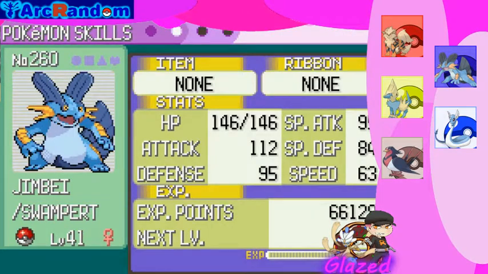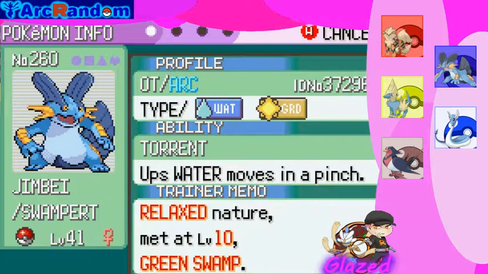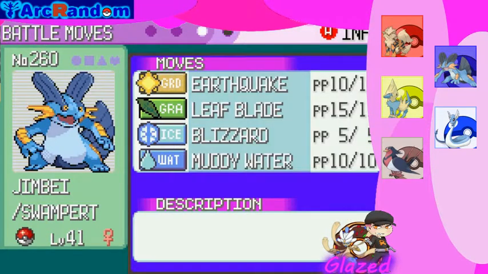Then we've got Jinbei the Swampert, looking at a mean 112 attack damage, Torrent ability, you know, all that stuff. Earthquake, Leaf Blade, Blizzard, and Muddy Water. So he's got a pretty good moveset for nice type coverage.